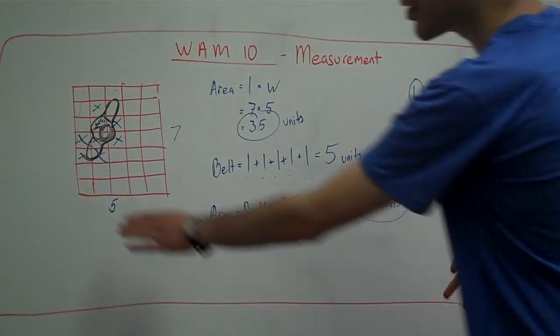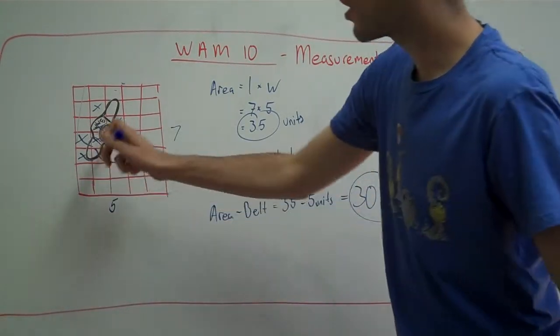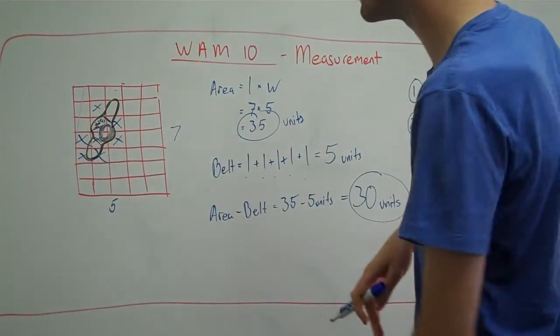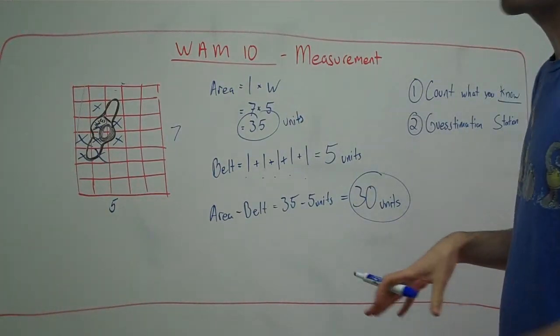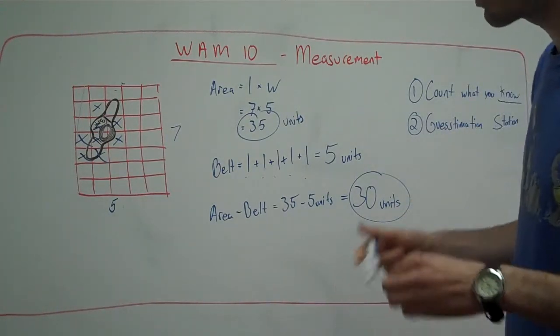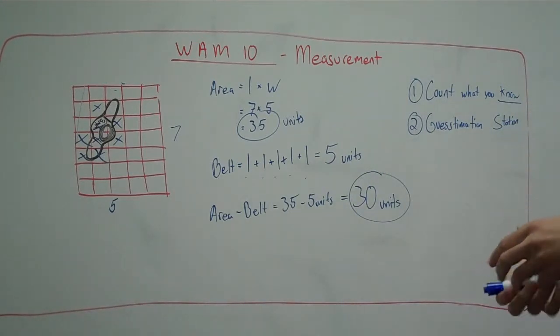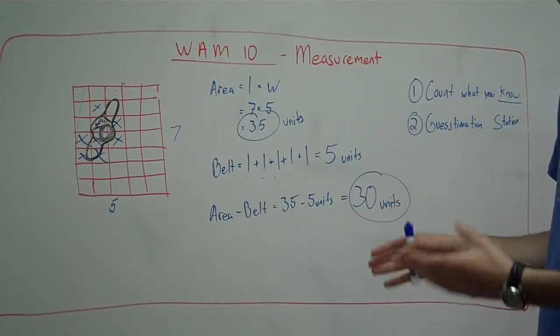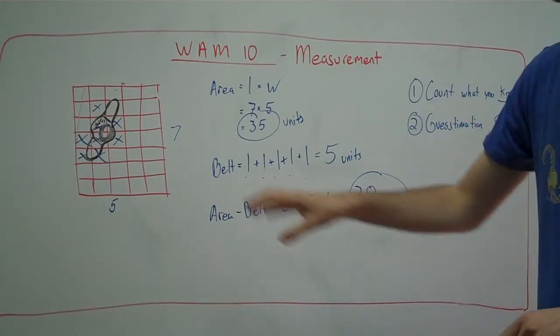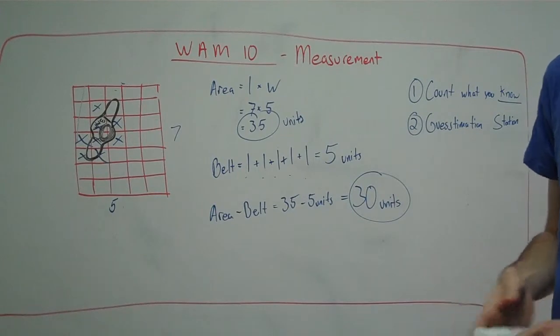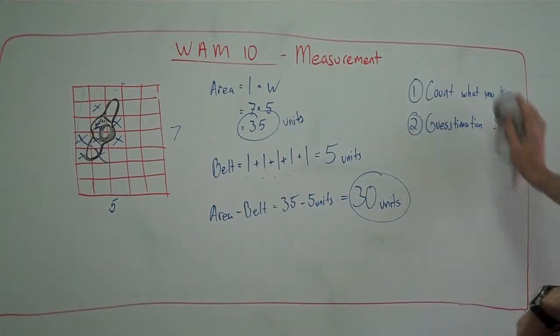Not so bad, eh? It looks daunting and it looks scary. Notice that I crossed out boxes as I dealt with them. That's a technique that I use. You can try that one, too. Or if you're visually able to cross out in your mind, do that. I'm not. And just remember, counting what you know and the guesstimation station are the best two steps to make sure you fall somewhere within the range and you get a good approximation of an answer. That's all these questions are looking for are approximations. It looks daunting and scary, but it's really your best guess.